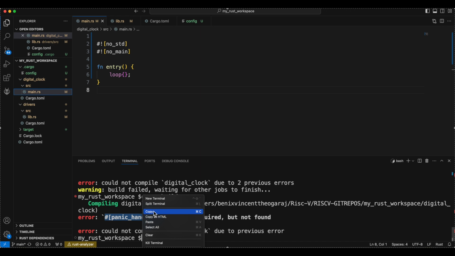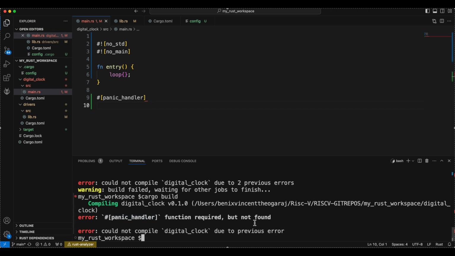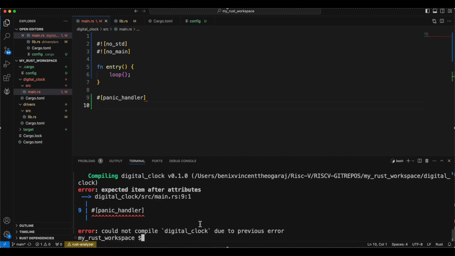If there's standard library support for the target, there's a default panic handler inside the standard library. However, since our target doesn't have the standard library support, we have to create or write our own panic handler. And how do you do that?